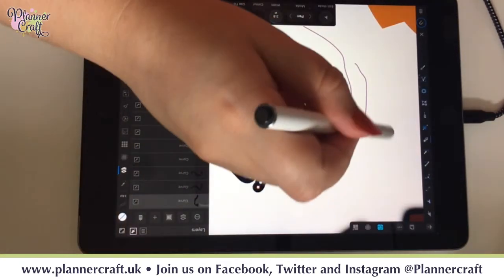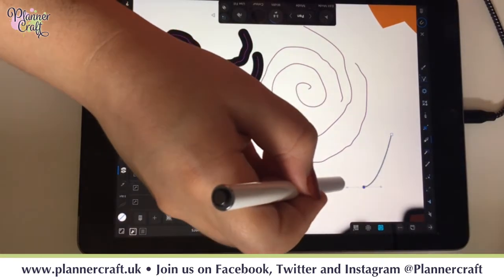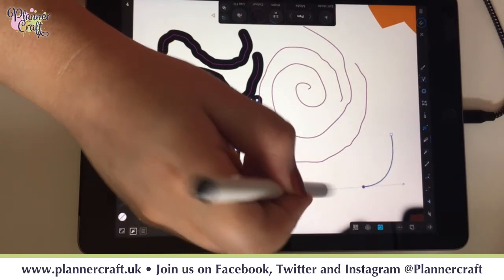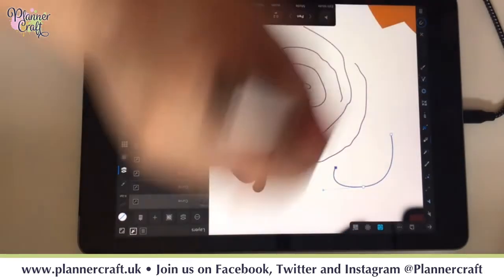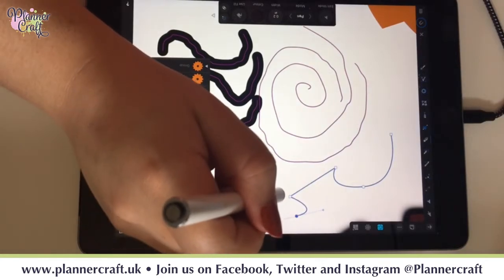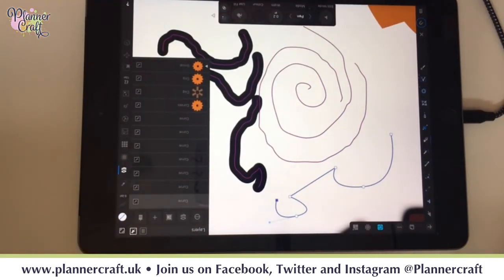Your path tool. You start to draw a line by a single click. You press and drag for a curve. If you give another single click and click again, you'll get a corner point. Okay, so to repeat, click and drag gets you your curve, click just gets you a point.